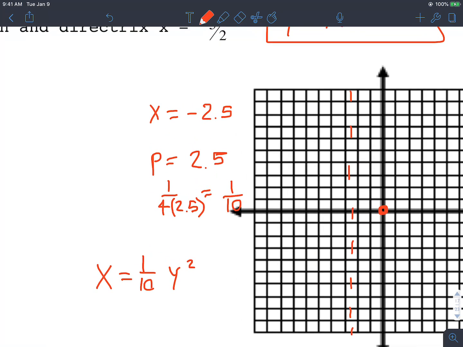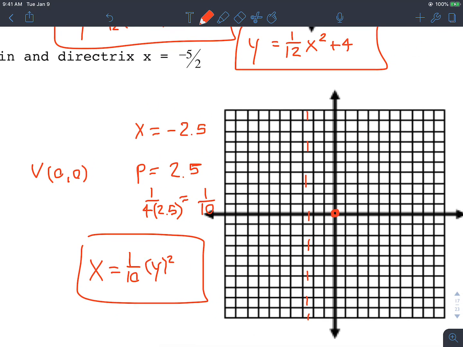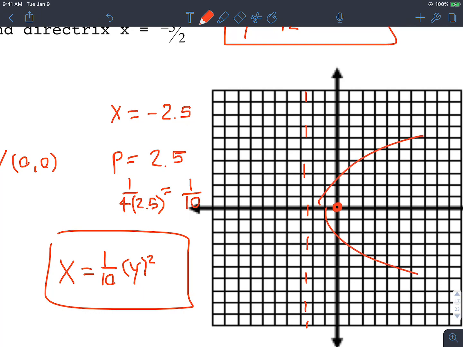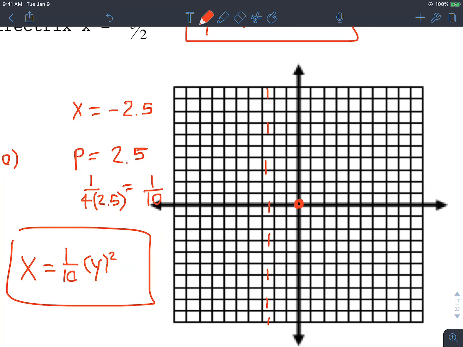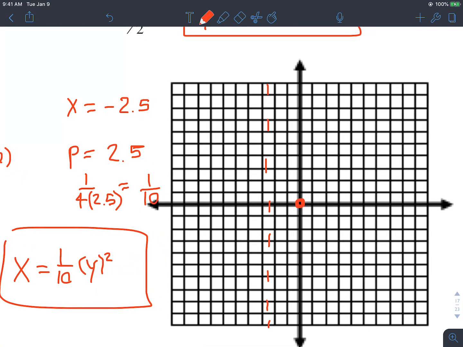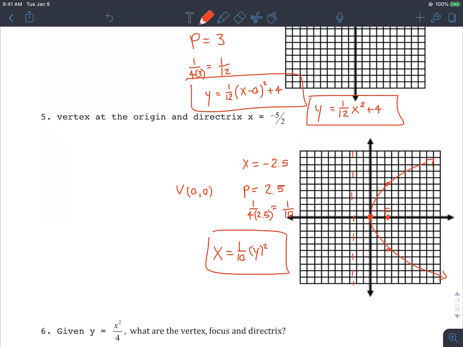And then since your vertex is at (0, 0) at the origin, you don't have anything in the parentheses or outside the parentheses. And then since it's opening towards the right, you're going to have a positive a value. And then your LR distance is 10, so that's 5 above and 5 below through your focus. Here's your focus. There's a point, and then there's a point. And that's all she wrote there.